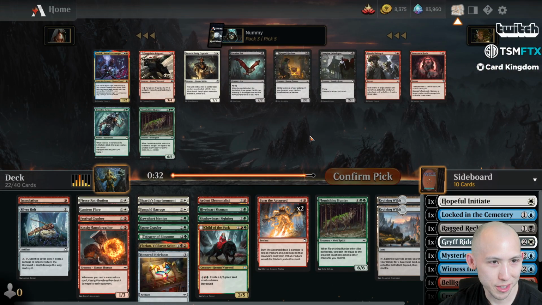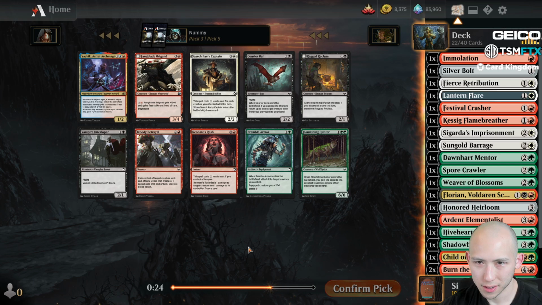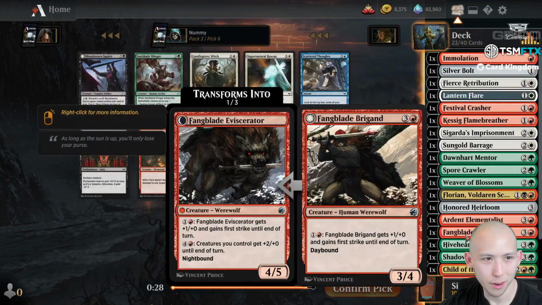Probably don't need this Crushing Canopy. Another Flourishing Hunter or a Brigand. Both good choices. Kind of like taking the Brigand a little bit more. This card's been very, very good for me.